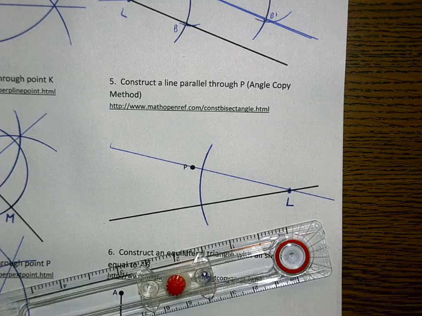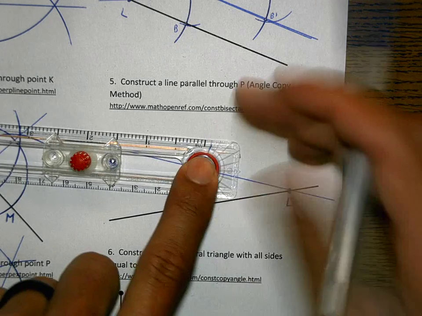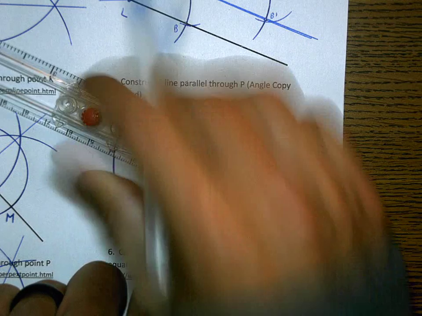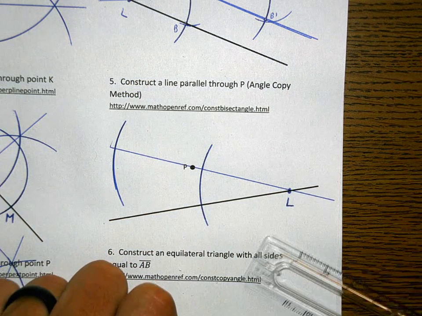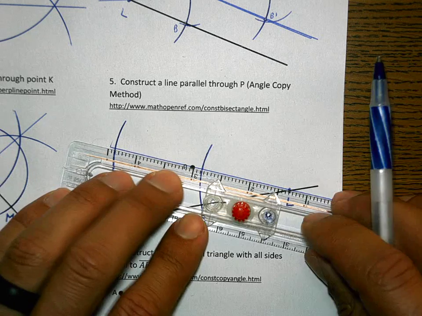Do you know where the next arc is going to be? Where's the bullseye go next? P on T. Yep. Now, if you accidentally miss this intersection out here, don't be afraid to extend your line. Like for me, I might have to go and make my line a little bit longer.